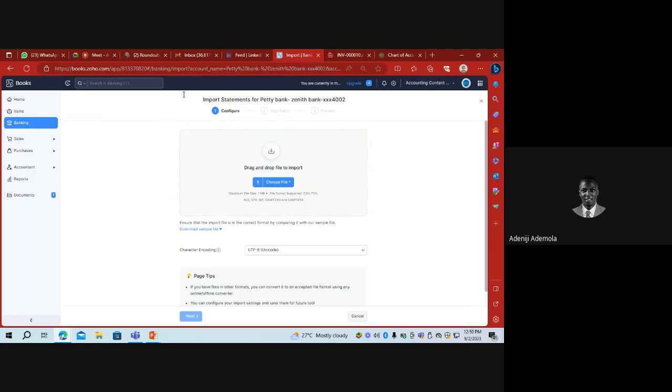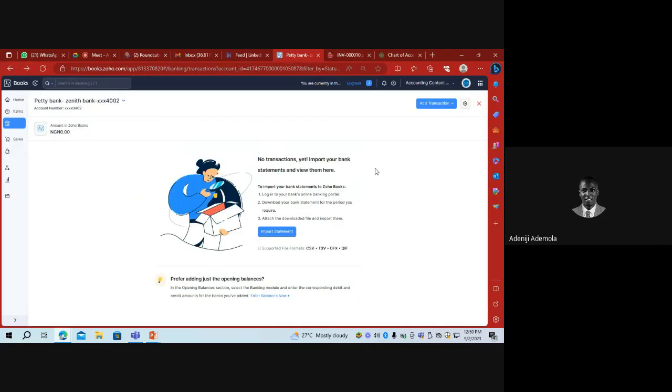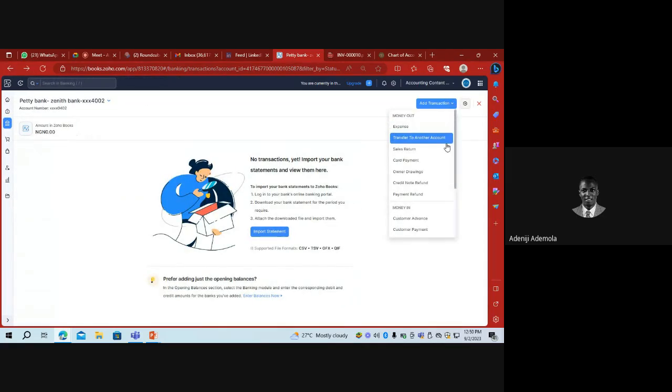Another alternative is you come here and check your bank statement. Imagine we've posted a lot of transactions into this petty bank account, you will see the list of transactions showing here. For the period we are dealing with, let's say September month end, or July month end, what we have to do is check what transactions we are supposed to have posted into this account, and what transactions have not been captured. Then I open my bank statement, maybe in an Excel file, and check which one has not been entered in my book.